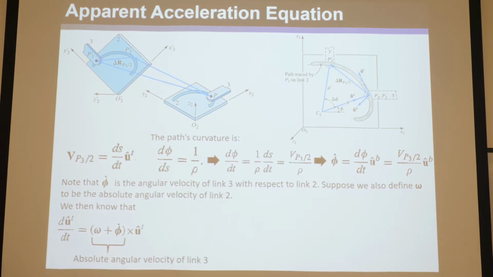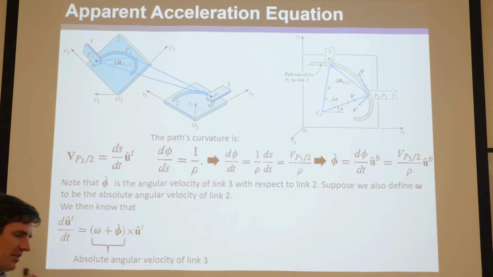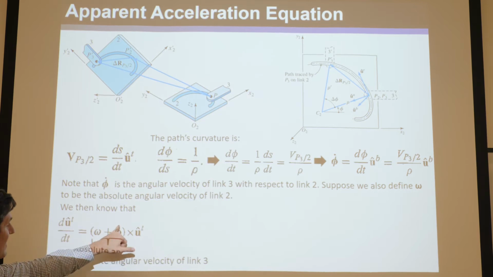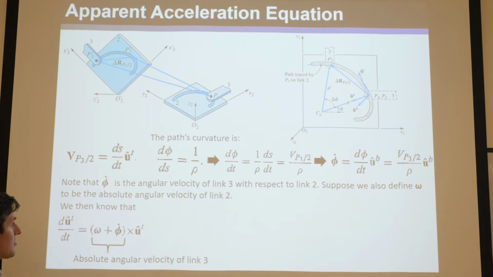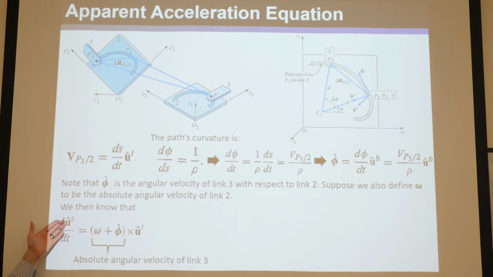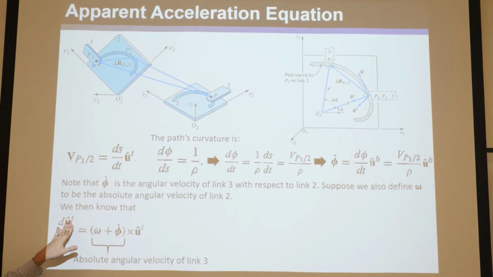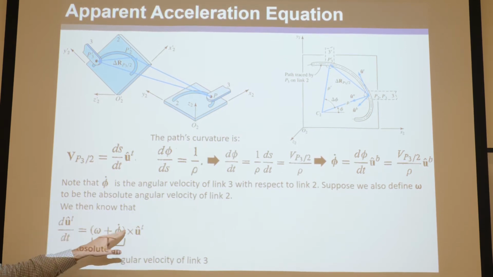It's the same thing as the apparent velocity, the linear velocity. If you're driving a truck, I throw the baseball, add the speeds of both, and you get the speed that it hits you with on the ground. You can do the same thing with angular velocity, just like linear velocity. So omega plus phi dot is the absolute angular velocity of link 3. Okay? So now, what about the rest of this equation? How do we know that if you take the derivative of u hat t, this unit vector, with respect to time, that it equals the absolute angular velocity of these two velocities added together, of link 3, cross ut?